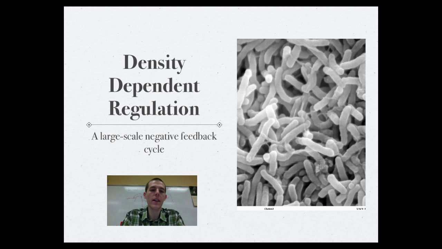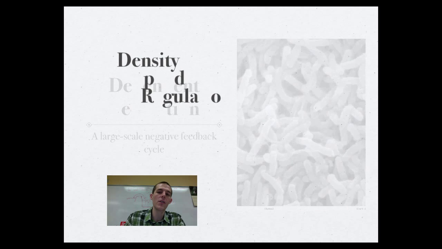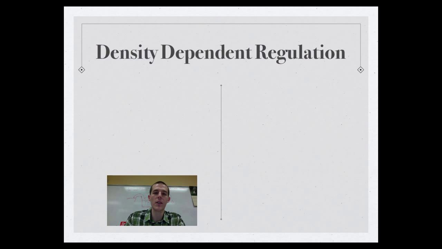So, like I said, density-dependent regulation depends on the population size going up. And it's an example of a large-scale negative feedback cycle wherein, as population goes up, certain factors will increase that decreases the birth rate, which is going to bring down the population size. And then, as the population size gets small, the birth rates are going to go back up and the population will go back up towards that carrying capacity line until it hits that carrying capacity line and then the feedback cycle will take hold again. So density-dependent regulation is going to work like a negative feedback cycle.